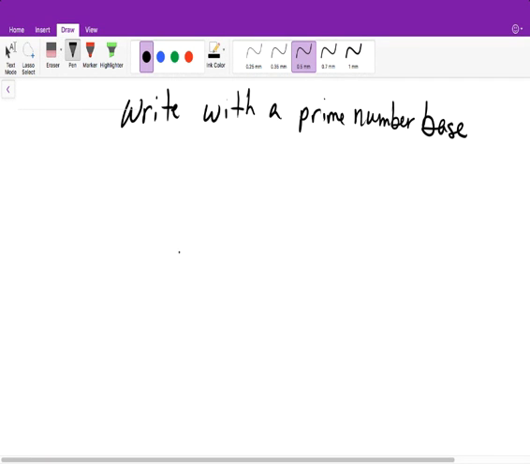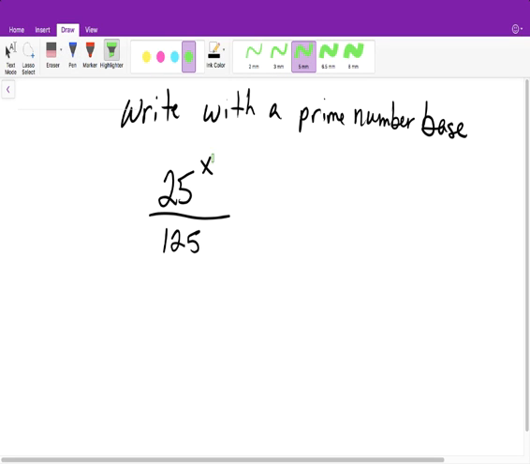Right, so this first question said 25 to the x power over top of 125. So since we have an exponent here, we can't just simplify 25 over 125 and say that's our final answer, but that's what a lot of you were trying to do. But once we have an exponent, we need to use our exponent or index laws. So in order to do that, we need to first have a same base. So this number being raised to the power needs to be the same as the other number raised to a power. And even though no power is written there, it's understood to be 1. So we need to have them the same.